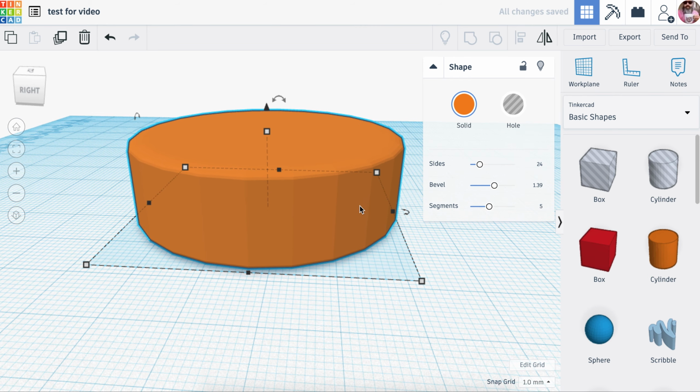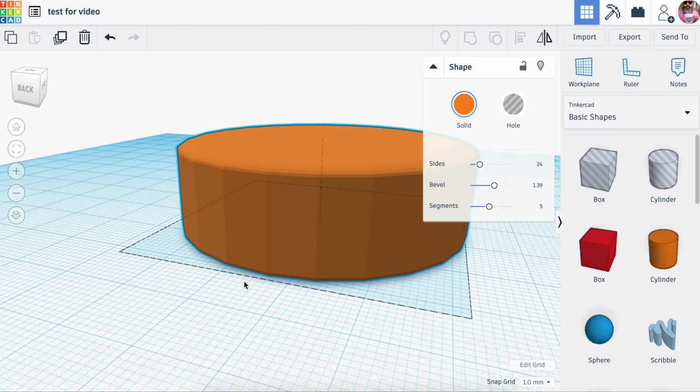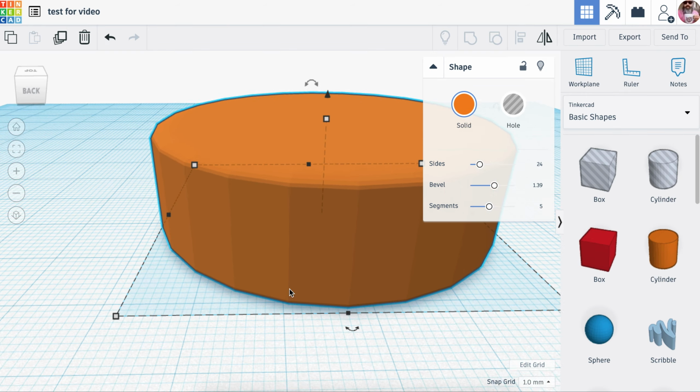And this is really handy not only for making precise shapes, but also for replicating shapes. So if you're going to make some texture rollers, you probably want the inner shape, the hole, to be the same size on each one. So you don't have to make a new dowel rod for every single one.